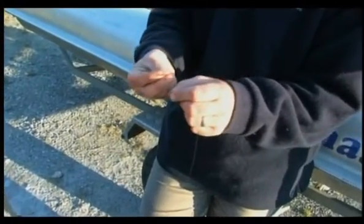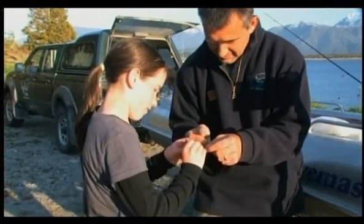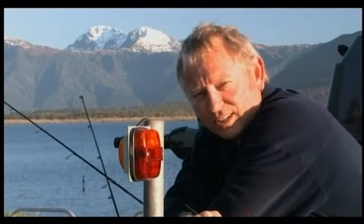Mr. Wrigley. And Rosie, do you want to have a go at that? Try to keep it up nice and tight against the hook. You don't want them biting off the bottom end of the worm and leaving the hook behind. So there you can see he's nice and tight against the hook. Well, bait fishing, and in particular worms, is how I started fishing as a kid.